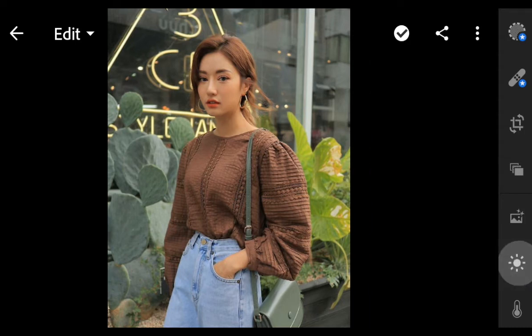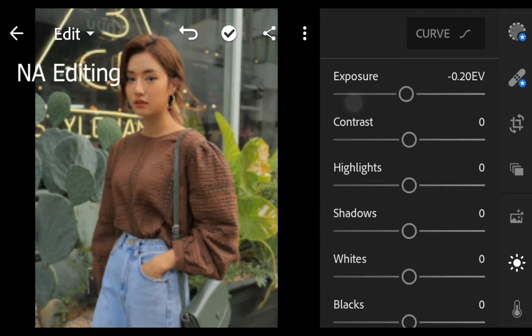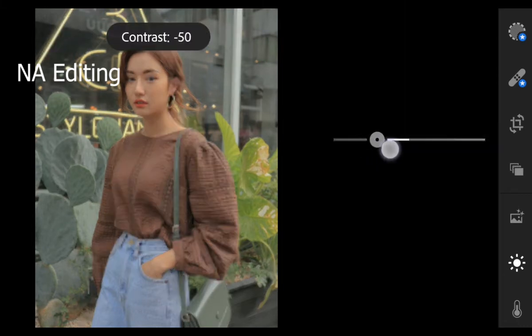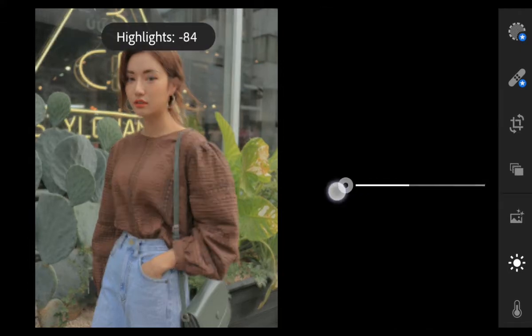First go to Light. Exposure -0.20. Contrast -50. Highlights -100.